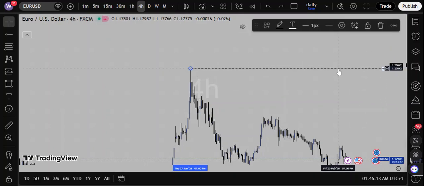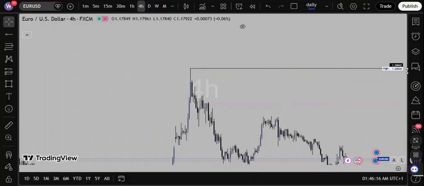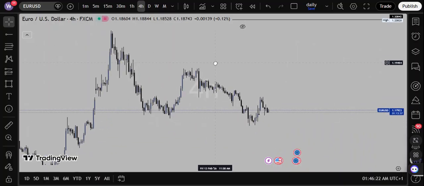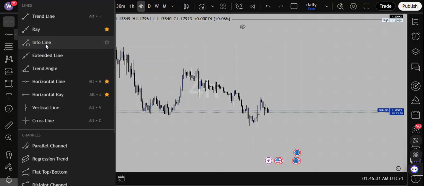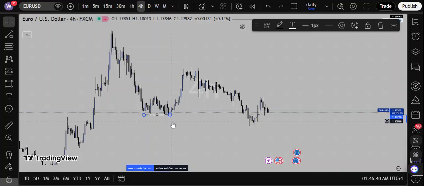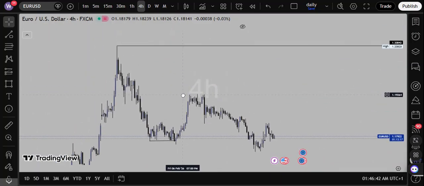And we can fine tune this to have a psychological price level if you want to, but this is just basic. After you've marked the high, what other swing levels can you find on the chart? Look at this particular swing level. Let me use this tool. Look at this level right here. Price took out liquidity that was resting right here, and afterwards you see price pushed up to the upside, right? Price took out liquidity right here and pushed up to the upside.